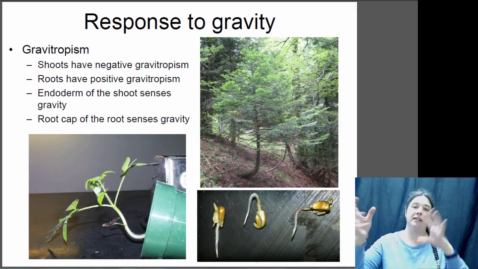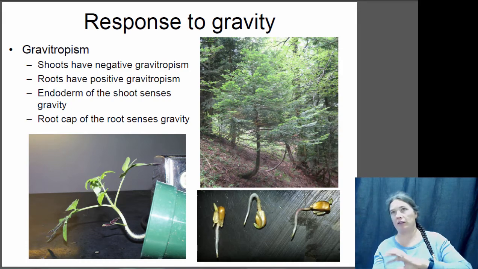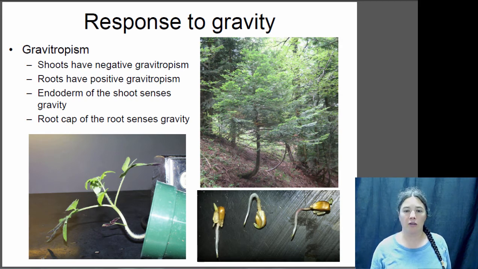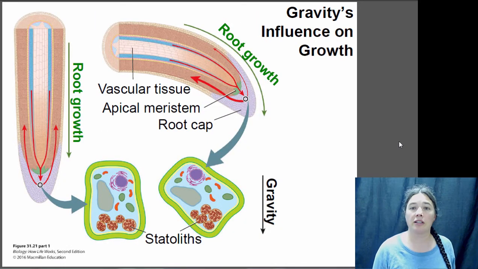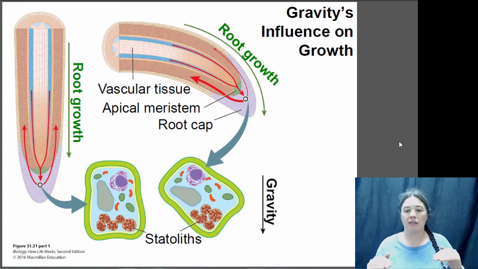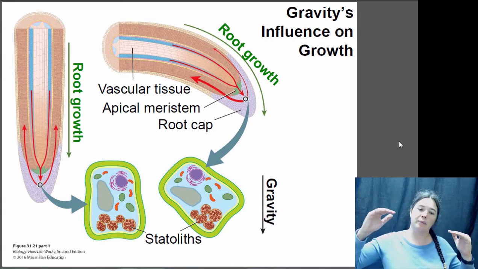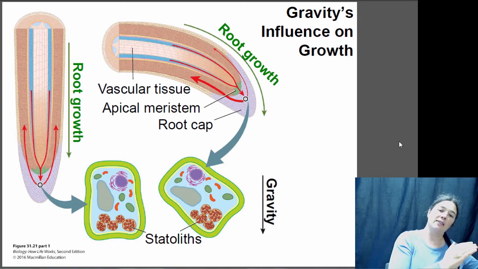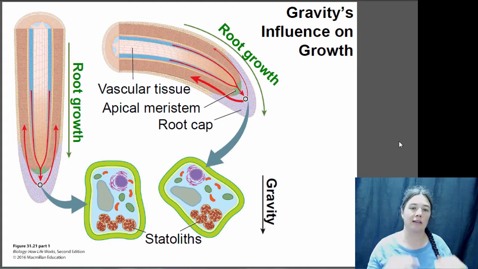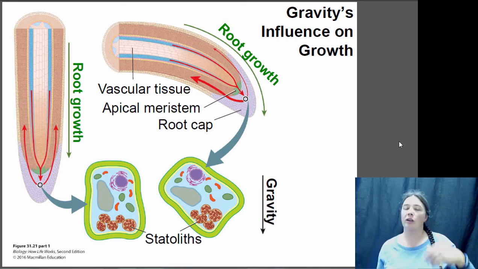All seeds have this ability to orient regardless of how they fall in the soil - right side up or upside down - shoots always go up and roots always go down. Unlike phototropism, it's the root tip that detects the force of gravity. In the cells of the root cap there are structures called statoliths, which are heavy and settle to the bottom of the cell. If the root tips sideways, the statoliths settle to the side of the cell, causing root growth to change and curve - again through differential elongation of cells in the root.